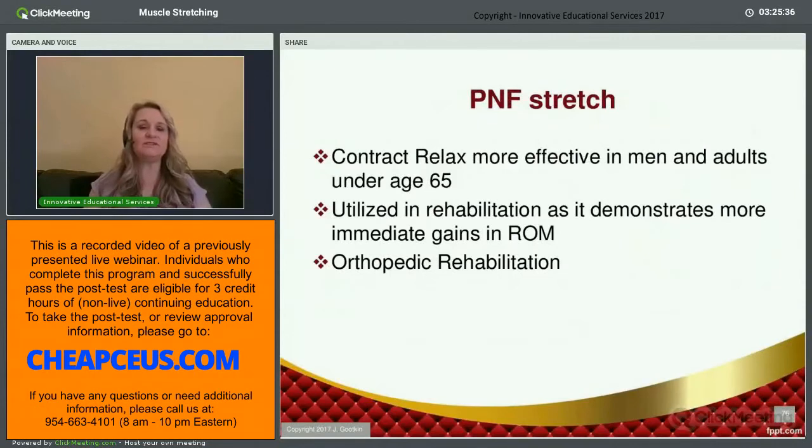PNF stretching, where that tends to be most effective, they feel that during rehab, your contract-relax stretching is more effective, so that's your autogenic inhibition to utilize during rehab for our patients. The caveat to that is you have to decide if you want the patient to expend their isometric muscle endurance for your stretching technique. So if they're extremely weak, you may not want them using that muscle contraction that they need for your functional activity during your stretching technique. That might be why you would decide not to use it.